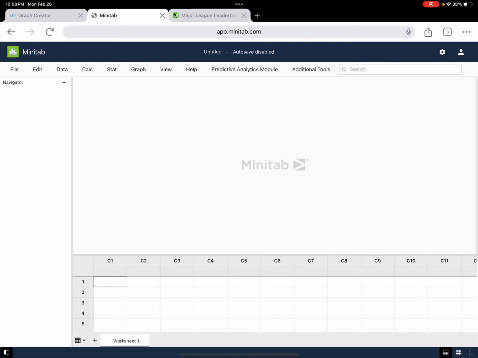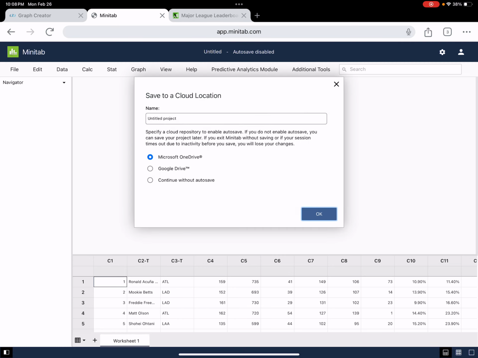So now let's go back to Minitab, right? You saw I copied it, and then if you press and hold the cell, it should let us paste, and voila, there we go. Now, by the way, it will prompt you to save, and we're not going to save this, but I do recommend saving your stuff. Call it something else.